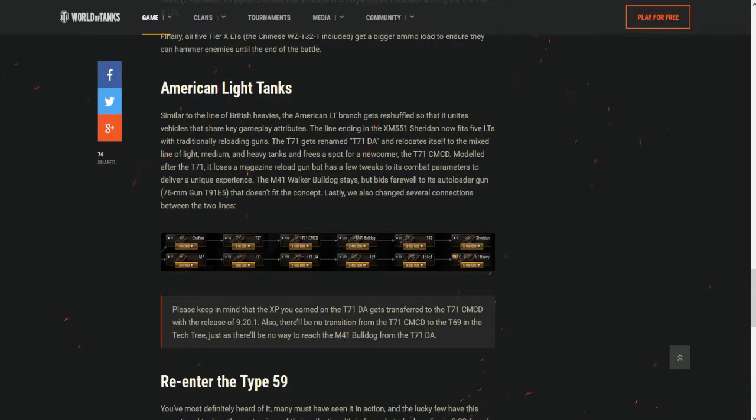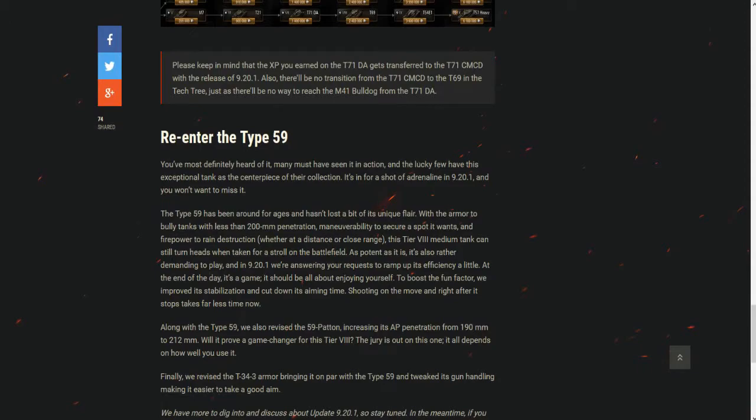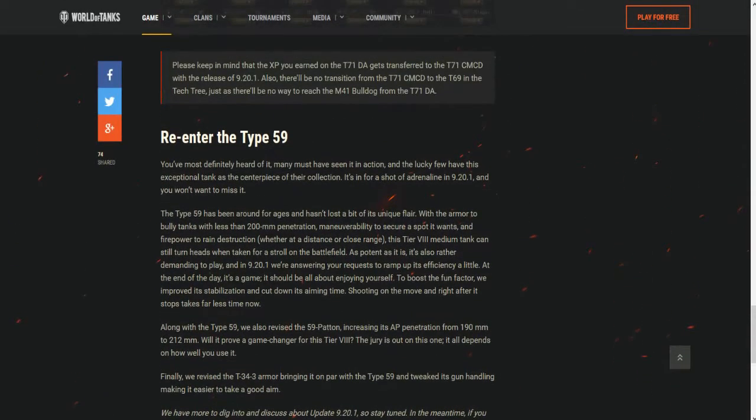There's no links between them except down here. There's a slight link, but above tier 5, there's no links whatsoever between the two lines. So there's no way of cutting between the two lines. So that's pretty much everything in regards to that.